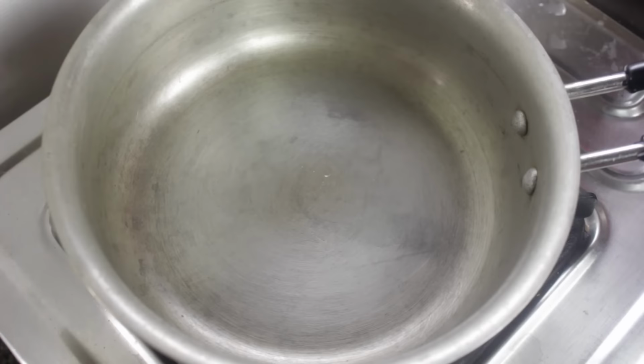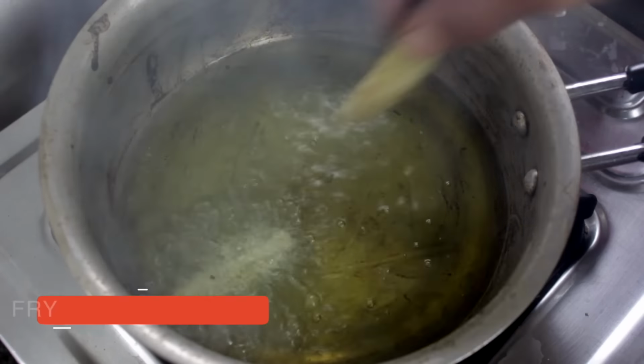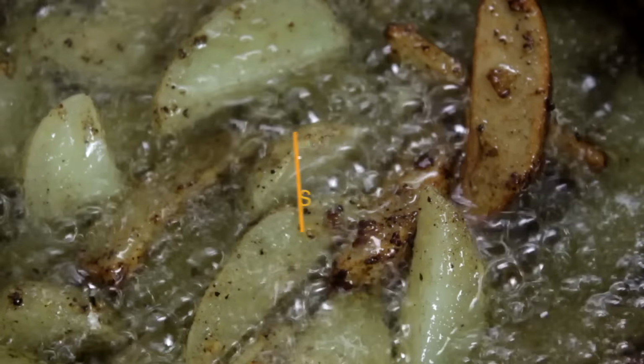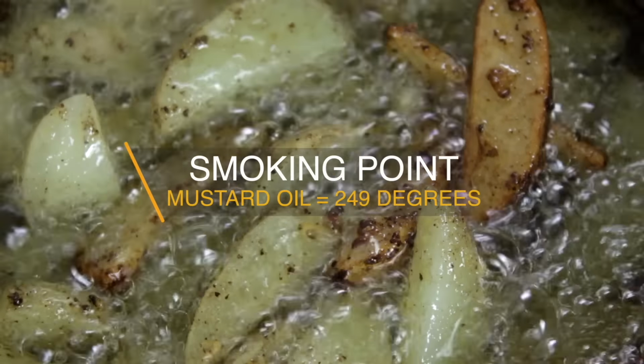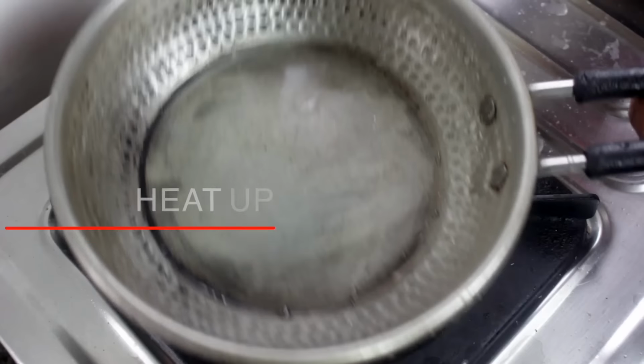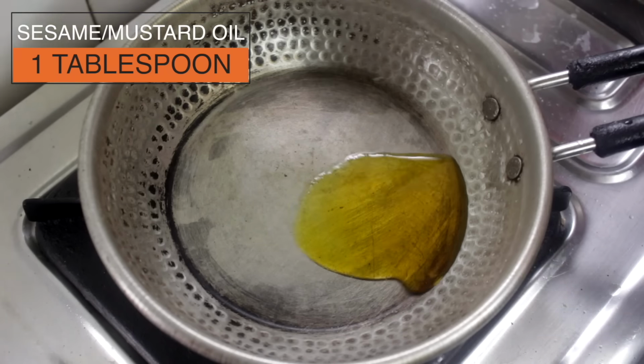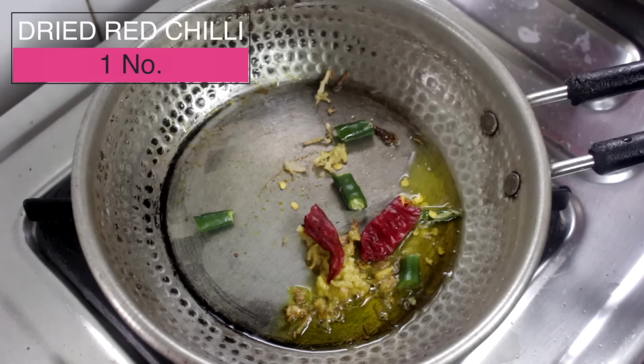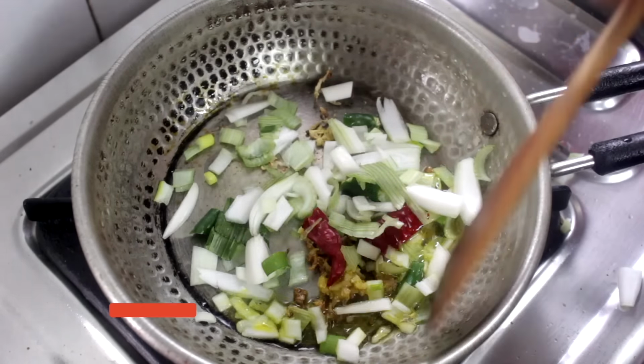Now in a pan, heat up some mustard oil and fry these onions until they are golden brown and crisp. The smoking point of mustard oil is very high, so it isn't an issue. Keep them aside. Now in a pan, add some sesame oil, some freshly grated ginger, chopped green chili, one dried red chili, spring onion, and saute well.